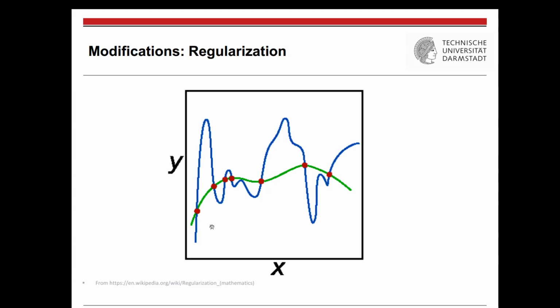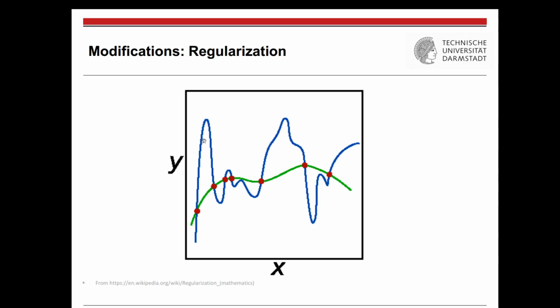So in this case, let's assume we have such data points given by the red ones here, where for each x we have a corresponding label y, and the x is just a real number. And these are our data points that we have in the data. Now we have two solutions. Let's say these are two polynomials. One is a very high degree polynomial, and one is a very low degree polynomial. So the green is the low degree polynomial, the blue is the high degree polynomial.